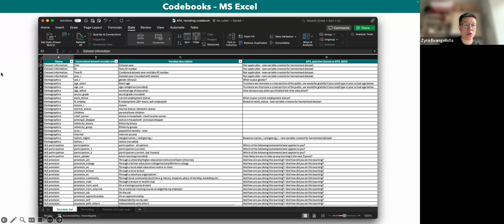In our first sheet, we listed all of the variables that we have in the harmonized data set. If you're familiar with SPSS, you can say, well, there's a variable view option in SPSS, a sheet there that already functions as a codebook. But what's convenient about creating a codebook in Excel is you can filter things if you want to have a quick look at a specific variable. Like, okay, I want to know what the different demographic variables are. I know right now you could easily see it here, but if you just wanted to filter and show only that, then you can.